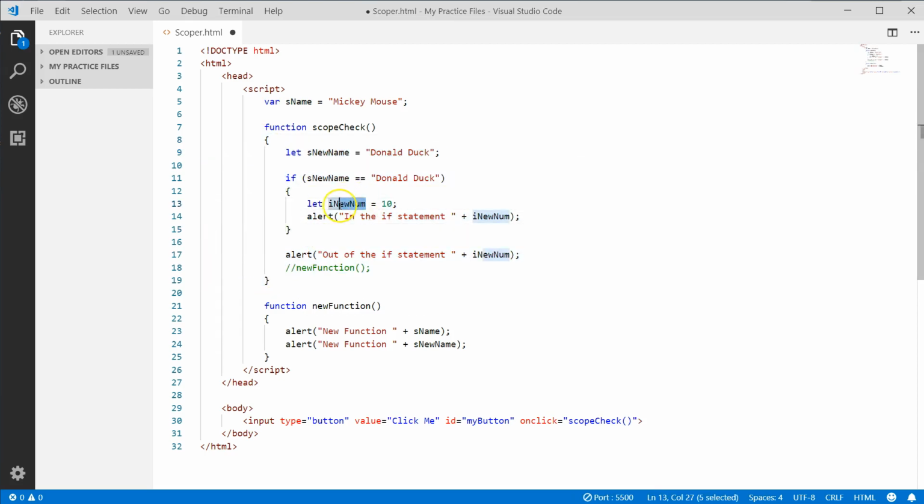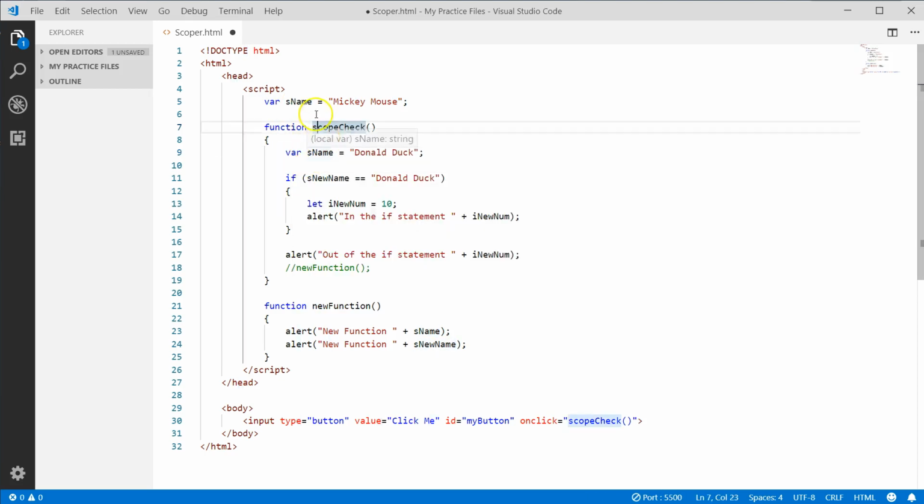This variable is only visible in this block. So if you try to access it outside of that block, we received an error. And this is a way you can do a global variable and a local variable, a block local variable. Different scope allows you to have different power. What would happen if we did this?